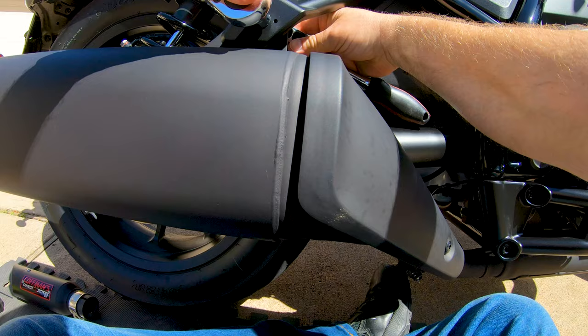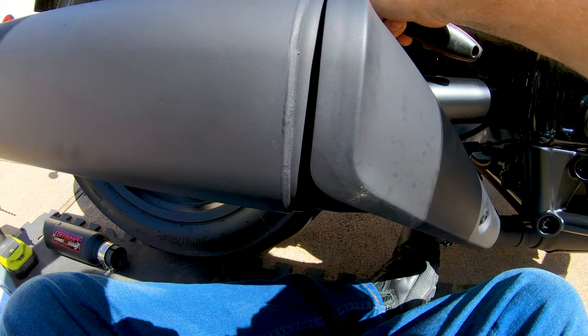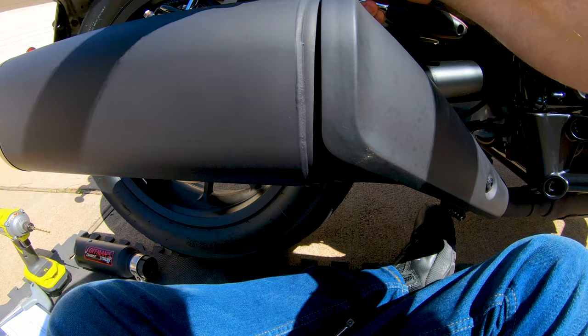Come on now. Come on. You can do it. All right, there it is. Don't end up with the bike on your head. It's preferable. No, still too tight. There we go. I'll spin the nut off the back.